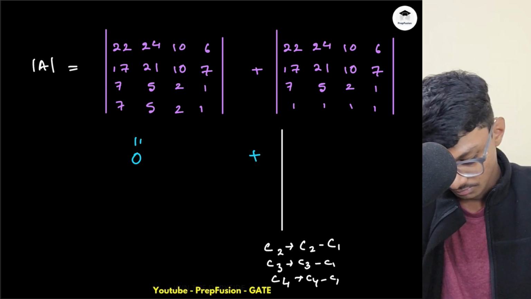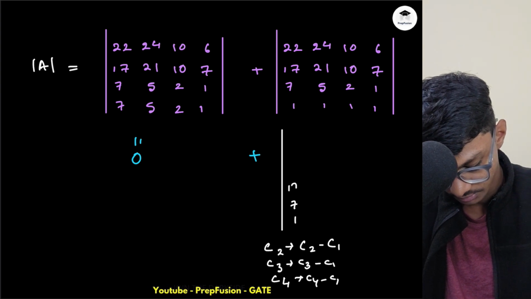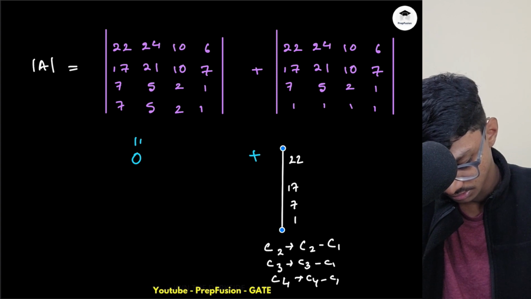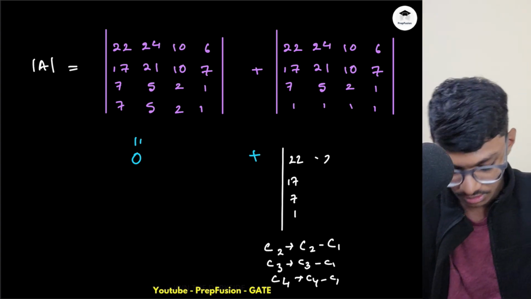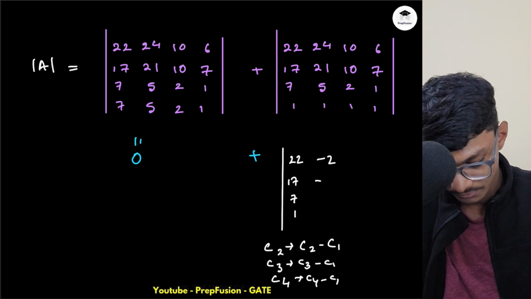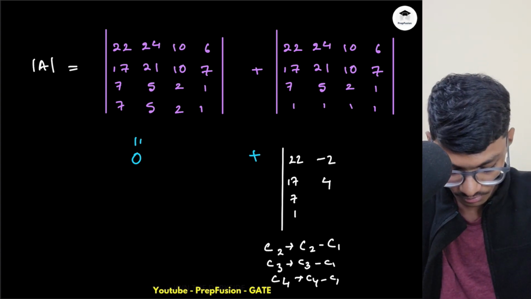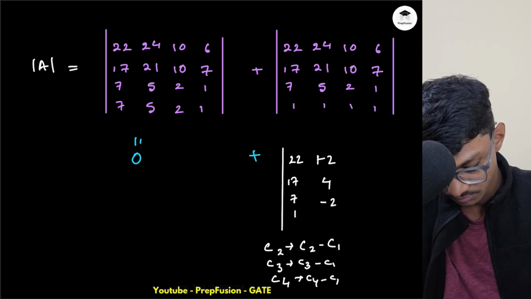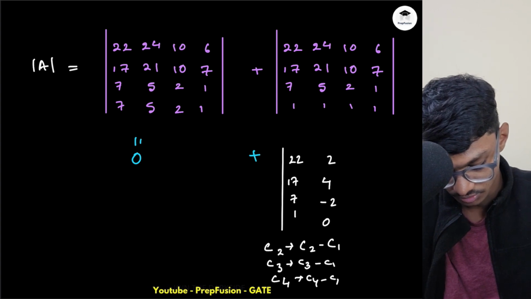This is recording fine. So here, what you will do is, this will be 1, 7, 17, and 22. Okay, let me make this smaller. And what will the other elements become? This will be minus 2. I'm just subtracting the columns. Minus 2. Then minus 4, not 4, sorry, this will be plus 4. This will be minus 2. So this will also be plus 2 only, my bad. This will be plus 2. This will be plus 4. This will be minus 2. This will be 0 itself.